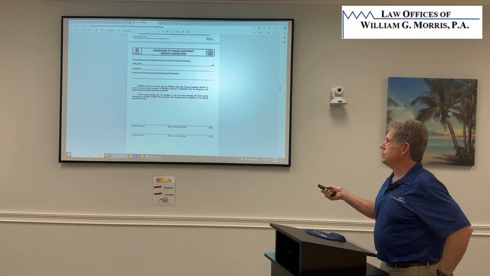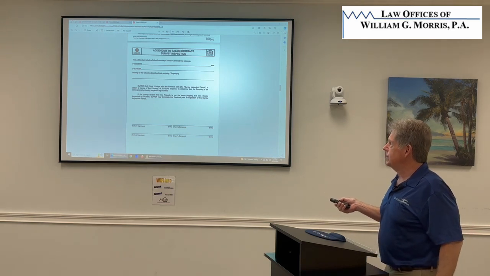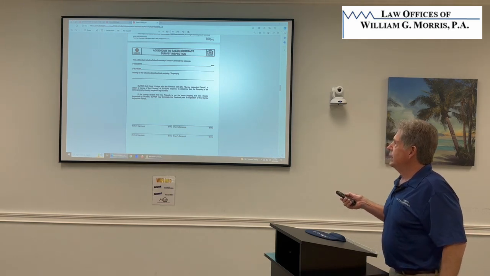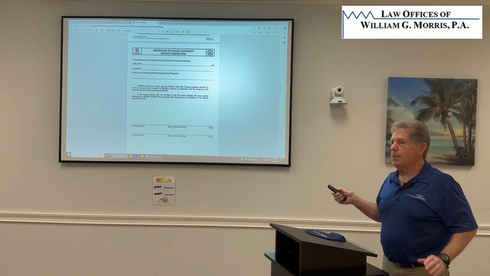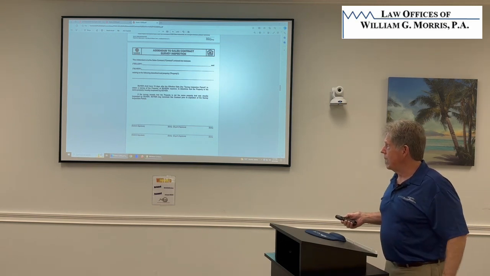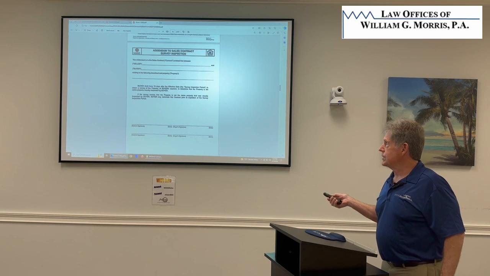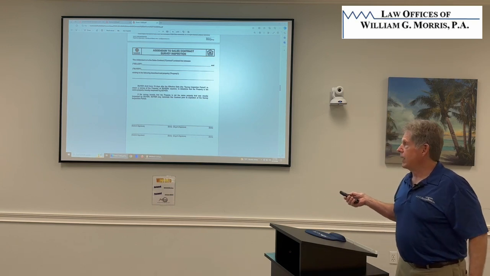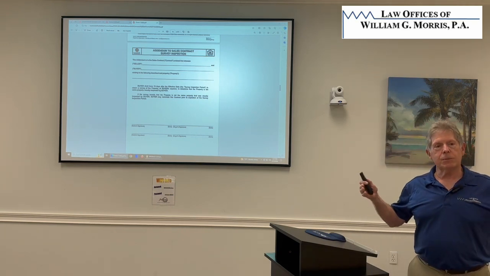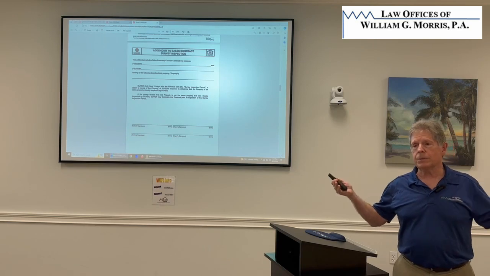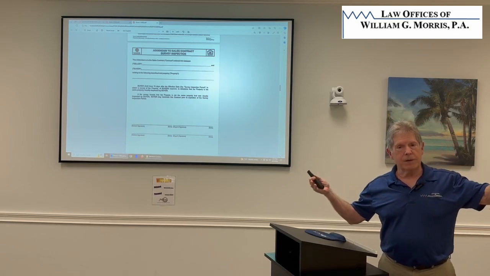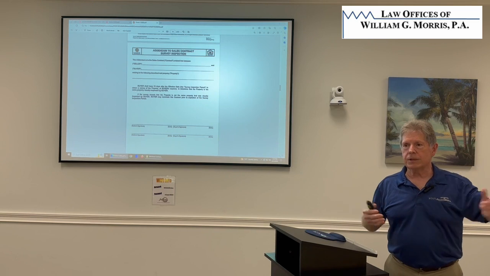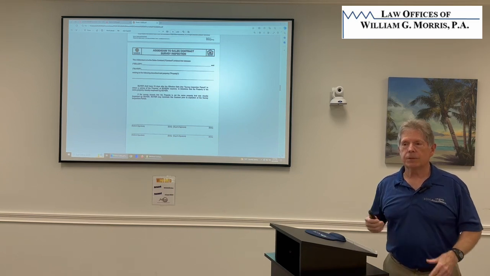So this form says the buyer has 15 days after the effective date to obtain a survey to determine the property is the same property visually inspected by the buyer. And if the survey reveals it's not the same property, then the buyer can terminate the contract. So that's when there's some question about where it is. Maybe you're showing them some property that's a bigger unimproved area. Maybe it's out in Golden Gate. Maybe it's someplace else. Maybe it's not even in this area, but this will allow them.